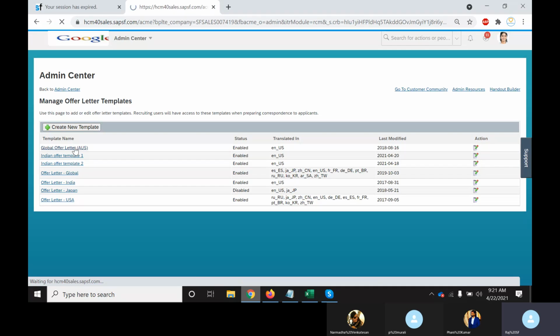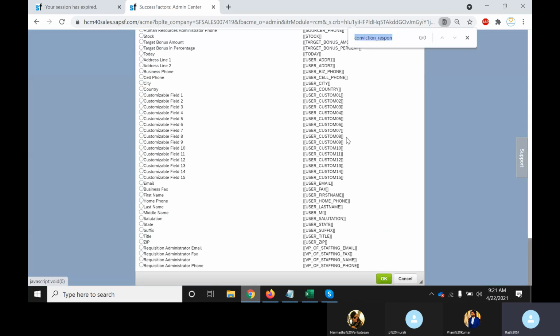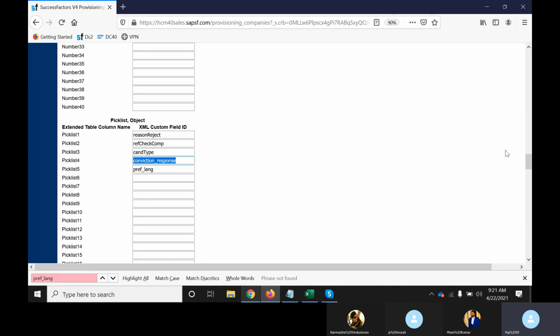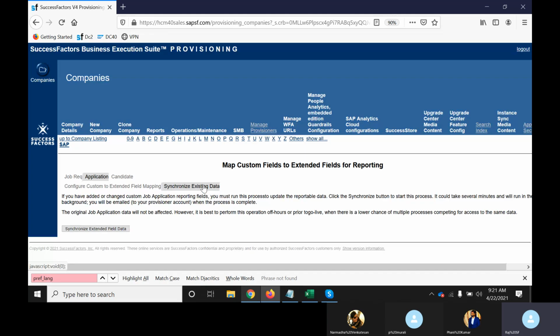You can select any offer letter template, select any place where you want to update. Not okay, it means the syncing is still there. Let me sync once again.